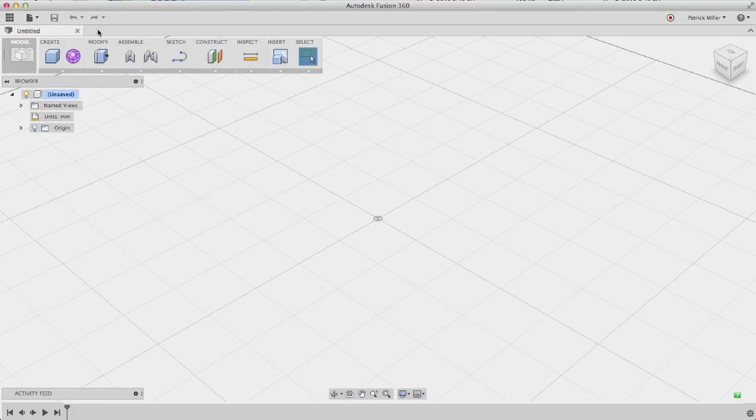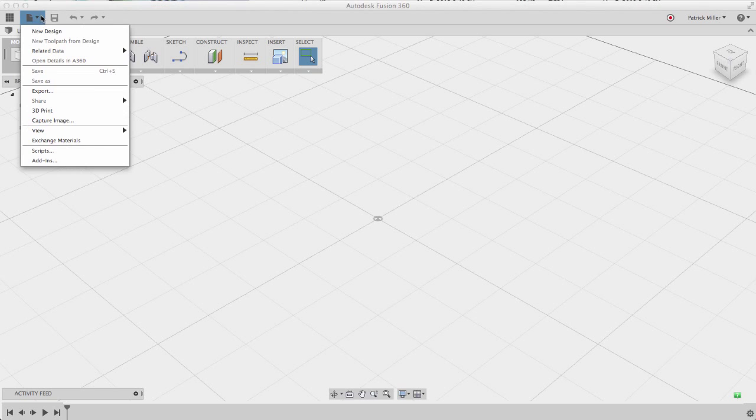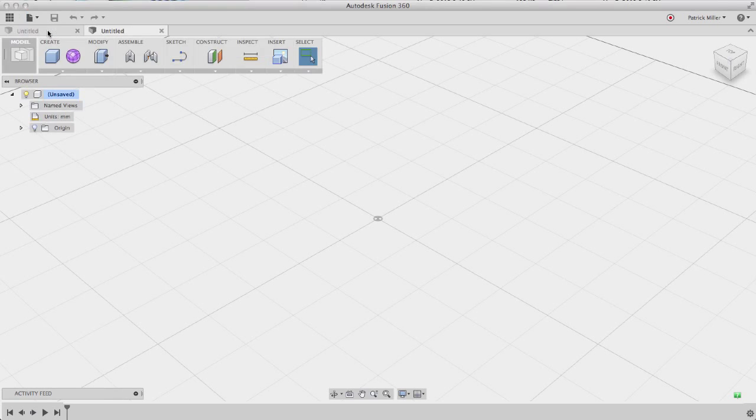What I want to do in this video is show you how to create a new empty Fusion design and start creating geometry. To get started, you obviously have to create your new design. So go to File, New Design, and this will give you an empty Fusion object. From here, let's create some geometry. So we're going to start in the Models workspace.